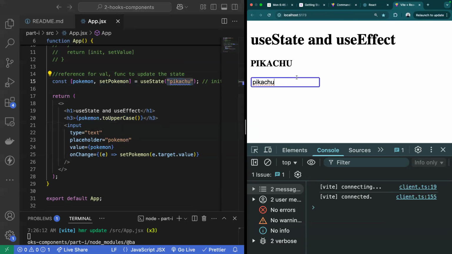But when I go to update my input field, you can see that as the value within the input field changes, the setPokemon function is being triggered, which triggers a comparison between my virtual DOM and the DOM. And it forces the DOM to essentially write Ditto as my user is writing it within the input field.